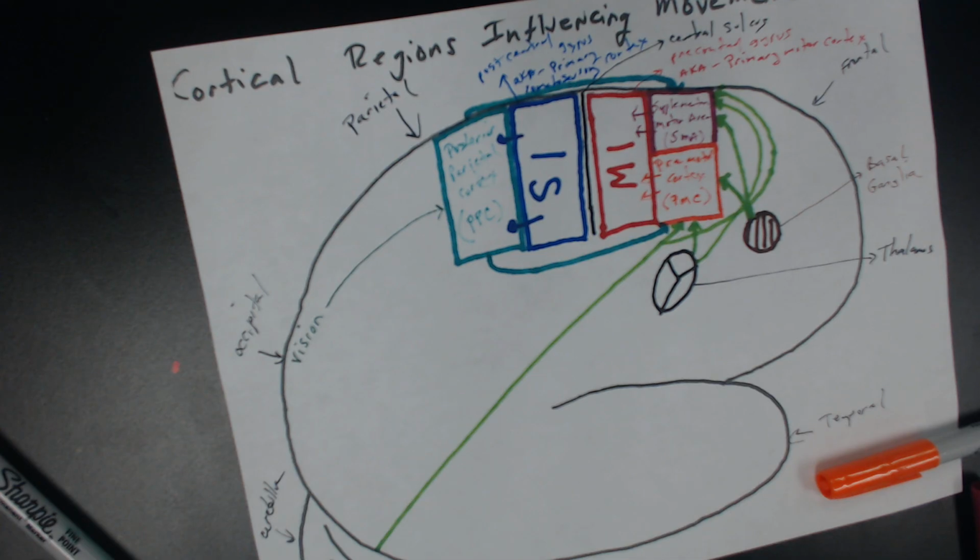Everything that goes through S1 also goes to the posterior parietal cortex, as does visual information. That itself is an indirect and redundant system. That's movement, but you should know that all these things influence movement for your motor. Any other questions? All right, let's move on.